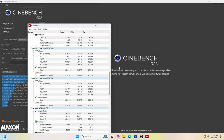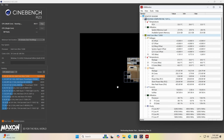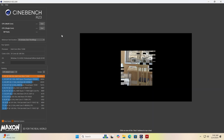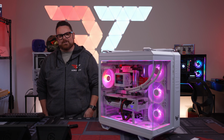Open up Cinebench. It's like 34,000 at 67 degrees. It's like, wait, what? It's like the fans aren't even spinning up. They're not even trying. The idle temp is actually a little bit warmer. It's usually about 32, 33, but this is the thing: the under load temp of these Core Ultra chips is so low.